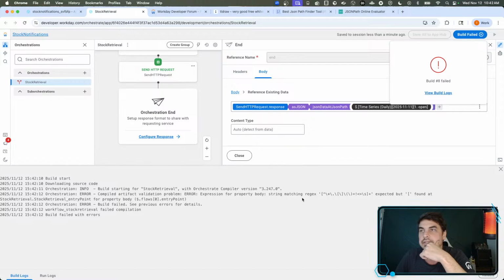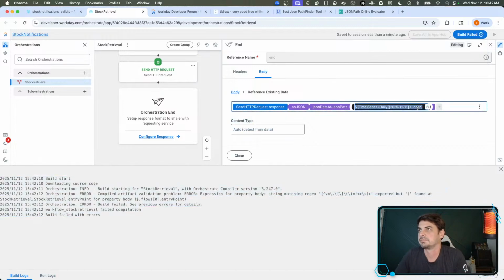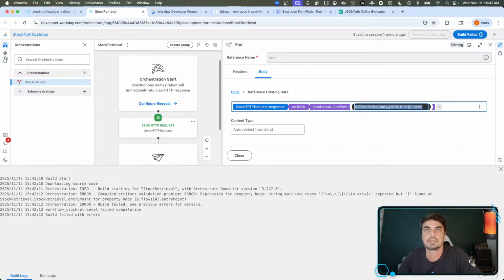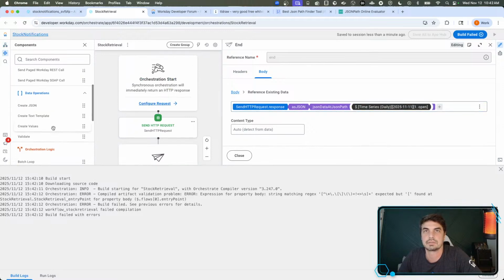I don't think it's liking my bracket notation. Try putting the JSON path in a create values component and then passing it in. That's a good idea. All right, let's give that a try. Thanks for the suggestion, Christian.